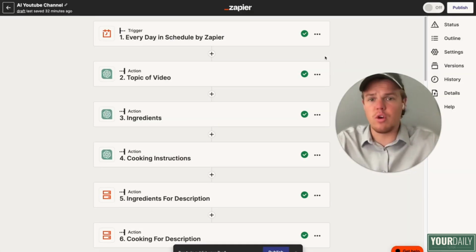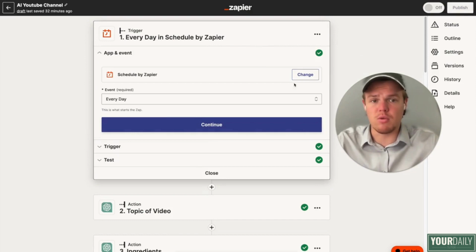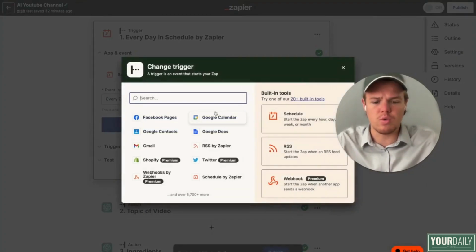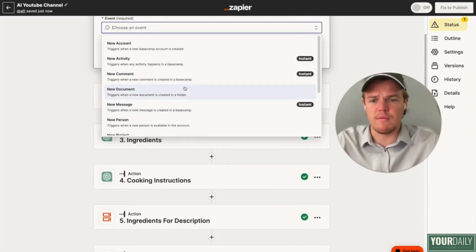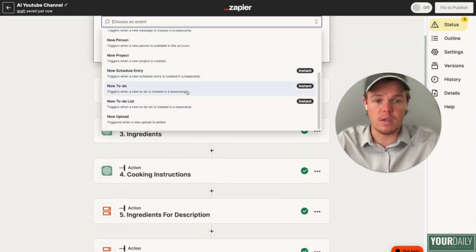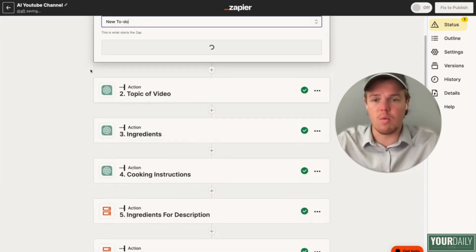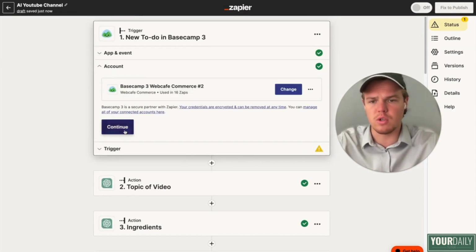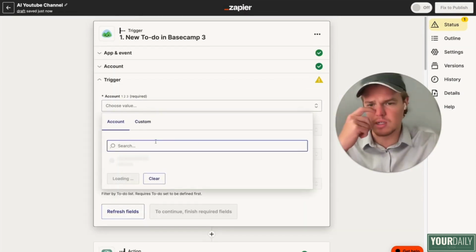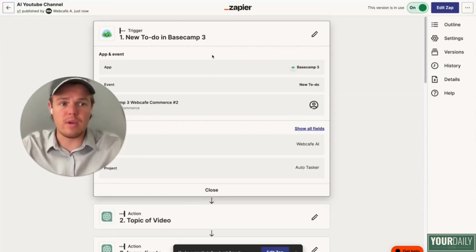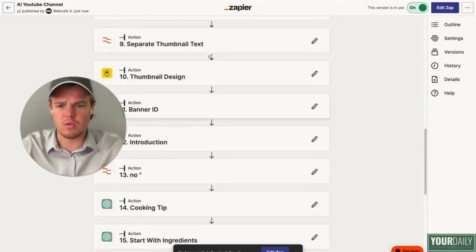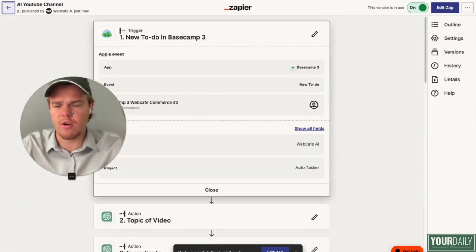All right, in order to ensure that it just posts manually, I'm going to change this trigger real quick to Basecamp. Basecamp's a CRM, but I use it sometimes just to manually push out videos, which may be useful to you if you want to just push out a lot of content at once. So I'm going to just do the trigger of new to do, and then you'll see what that looks like over on my Basecamp backend. So it is live. Now we have it. So basically when I make a new to do in Basecamp, it will trigger the entire flow to build out that content that we just created in that earlier lesson.